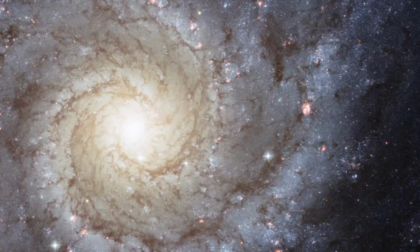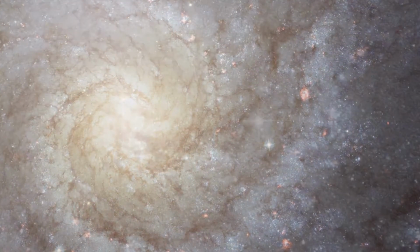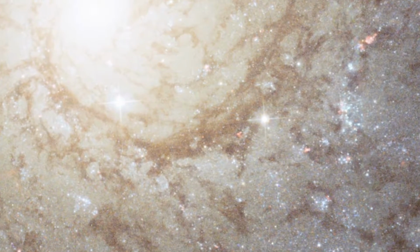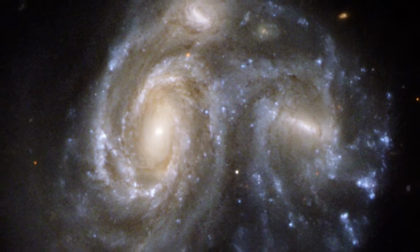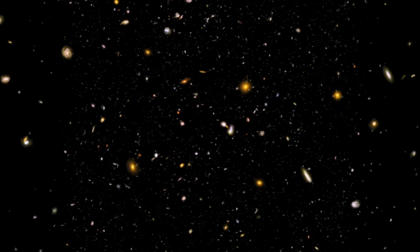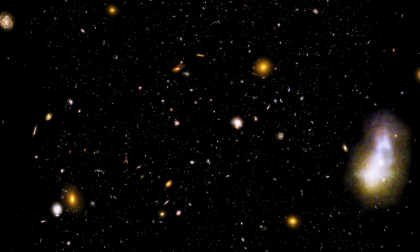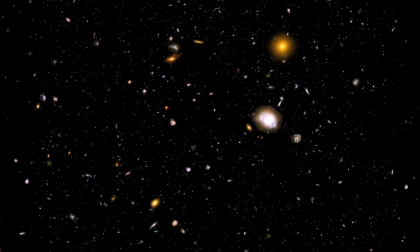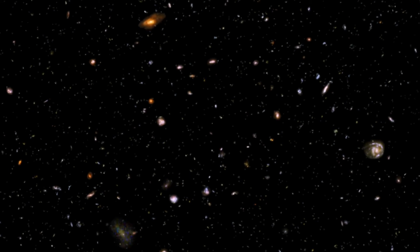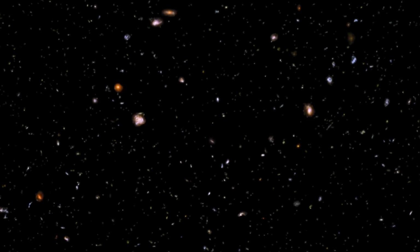And galaxies, of course. Never before had astronomers seen so much detail. Majestic spirals, absorbing dust lanes, violent collisions. Extremely long exposures of blank regions of sky even revealed thousands of faint galaxies billions of light years away. Photons that were emitted when the universe was still young. A window into the distant past, shedding new light on the ever-evolving cosmos.